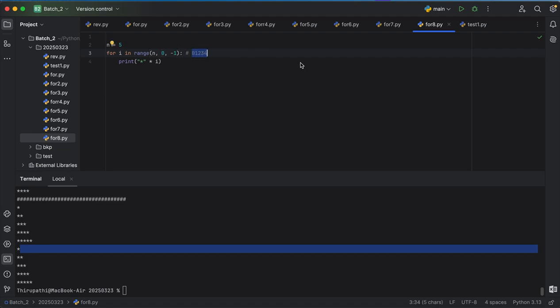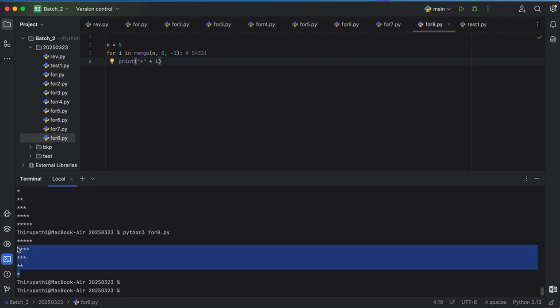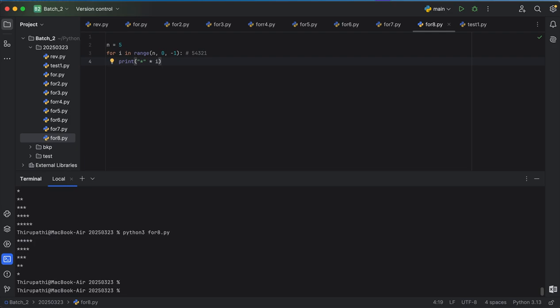Now n means first 5, next 4, 3, 2, 1. Okay, 0 will not come anyway. Till 1 only we will get, as per indexing, right? Clear? We are getting it in the opposite way.